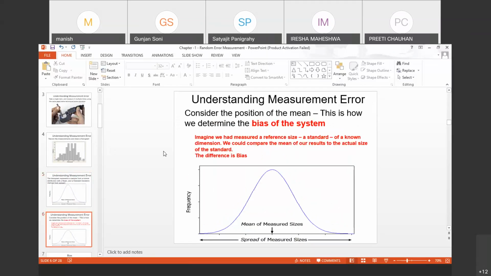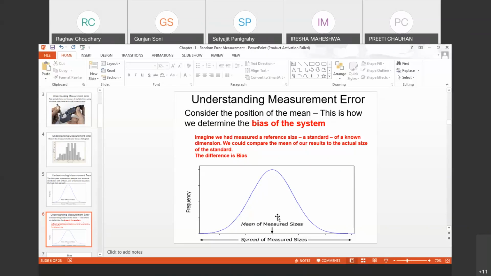So there's a term called bias of the system. Here you see, let's say this is the mean, and the blue line is indicating the frequency distribution. Some people might even see it as a normal distribution, but I'll not go into that. That's not part of this lecture. You have to study statistics if you want to go into details, but I'll try to be as brief and concise as possible.